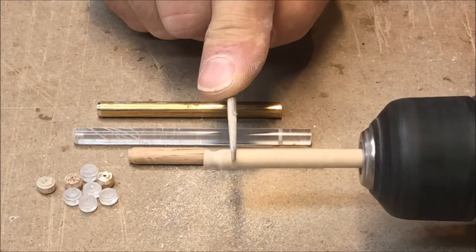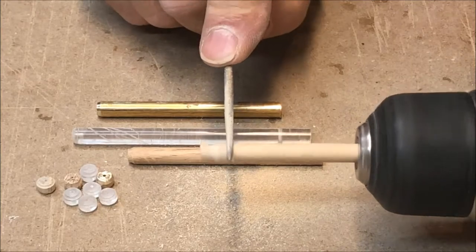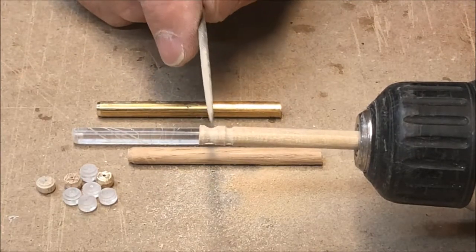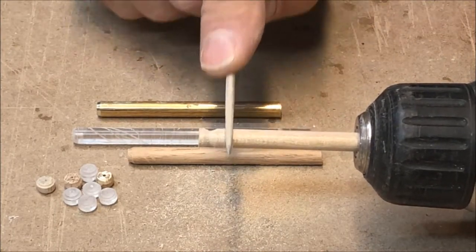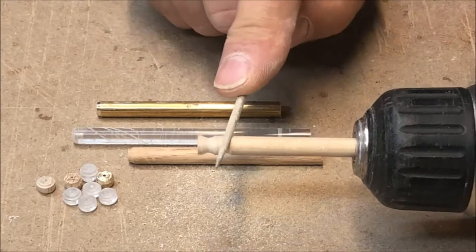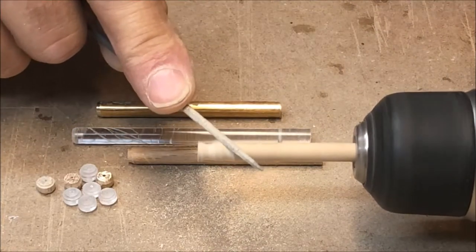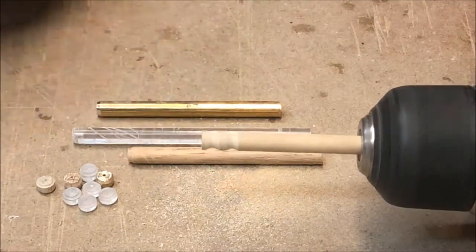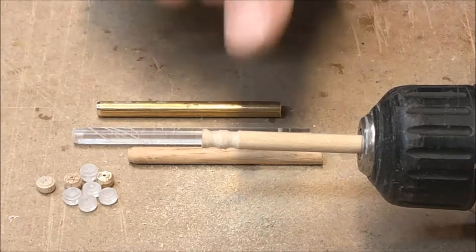So again, just start that off. Here's where you could be much more precise — you could lay out some layout lines for the width of the trough and the width of your mortise joints — but I'm just free handing it. I have the trough at the depth I want here, now I'm going to just taper the profile a little. And because often the inner box hub and the outer bearing hub were different profiles, I don't worry so much about this.